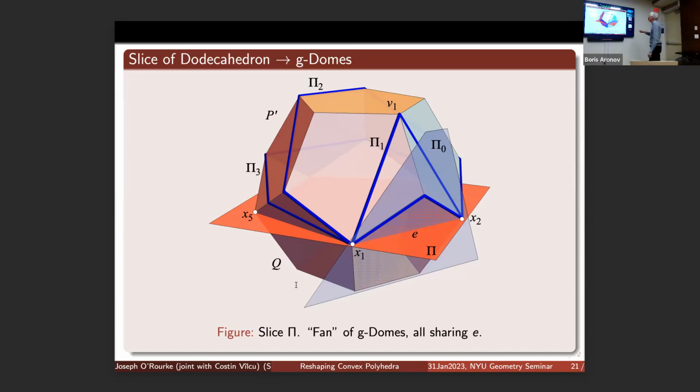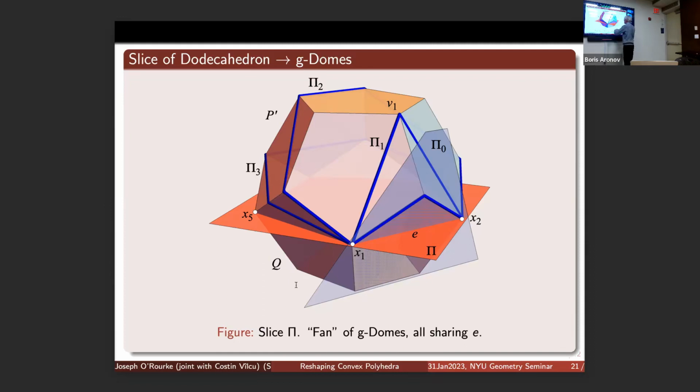So it's not very easy to see there. But maybe, let's see. Well, I think it's just not very easy to see, but what's the base in this case? I'm not sure I know what you mean by base. Well, there's a face under here that you can't see, and this is one of the edges of it. So you're saying G-dome with that as the base?